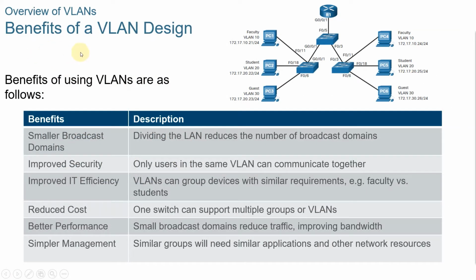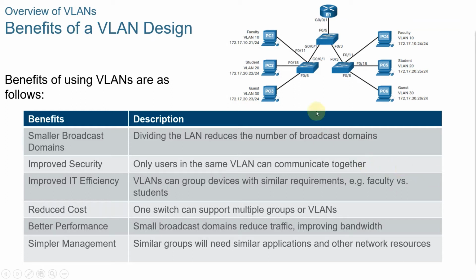Now let's talk about the benefits of VLAN design. Each VLAN in a switch network corresponds to an IP network. Therefore, VLAN design must take into consideration the implementation of the hierarchical network addressing scheme. Hierarchical network addressing scheme means that the IP network numbers are applied to network segments or VLANs in a way that takes the network as a whole into consideration. So blocks of contiguous network addresses are reserved for and configured on devices in a specific area of the network.